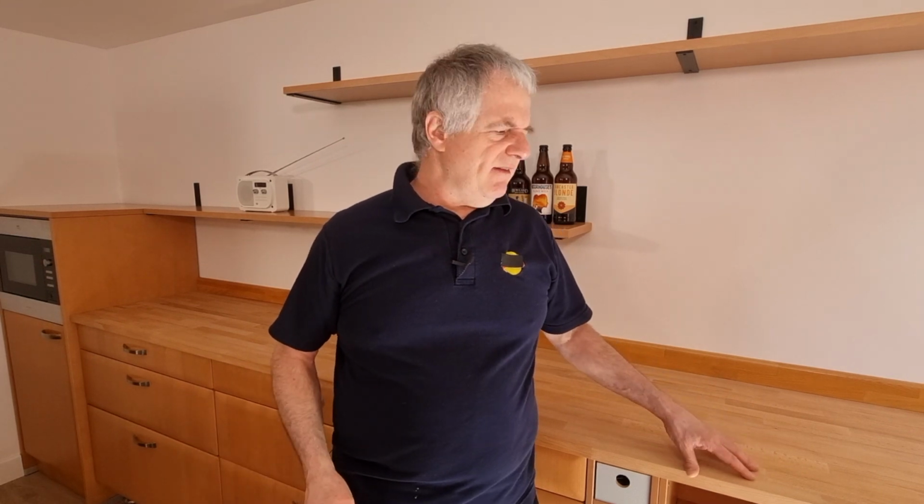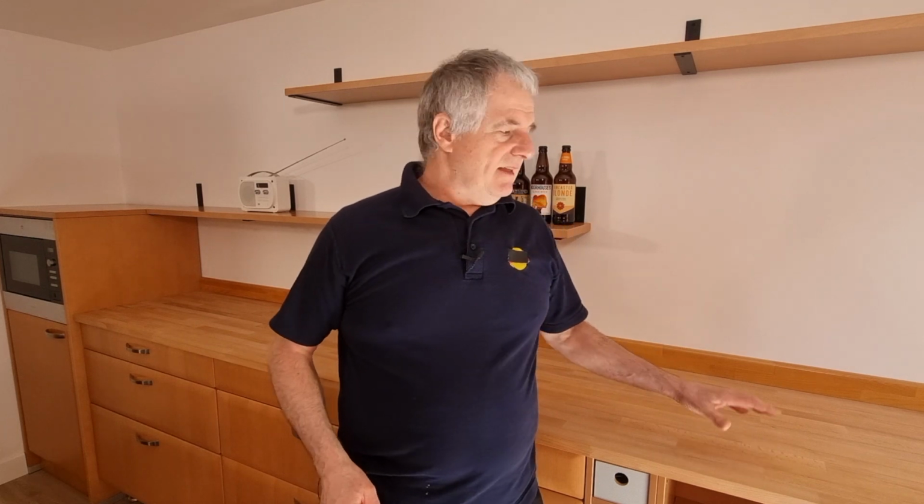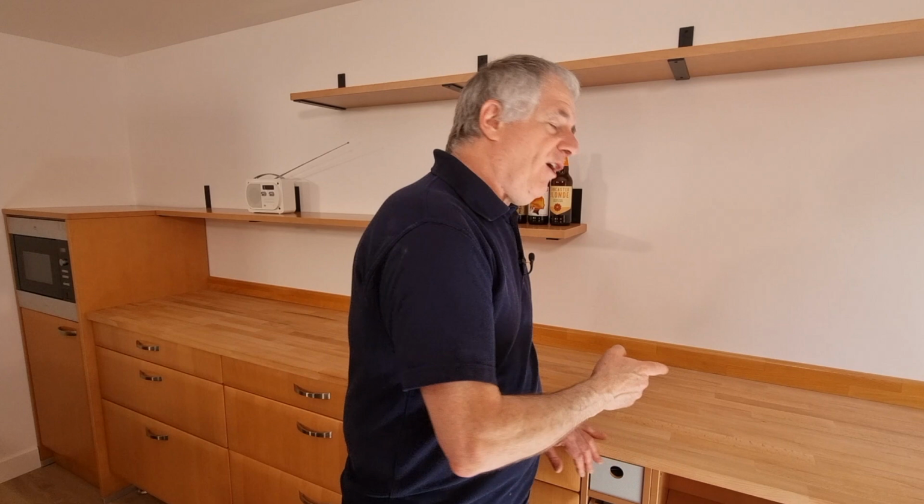So I'm going back to the product itself. For 130 quid, I've even seen it gone up, I think it's gone up £10 now to 140 quid, for that, it's an absolute bargain. A chopping board like that, say a foot by foot or a little bit larger than that, will set you back 50 quid. 50 quid for a chopping board. Believe me, I think you could get a lot of chopping boards out of this.